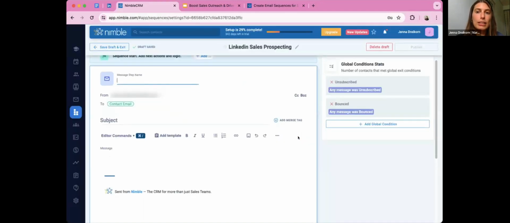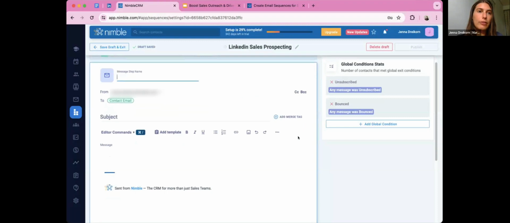From here, it's going to take you to the compose form. So again, for those of you who are new to Nimble who haven't used it before, this is what the compose form looks like. And just something else to note on email sequencing and emails in general out of Nimble is that any email sequence that you create isn't from a non-reply address or a non-reply domain. It does come from the email address you provide.